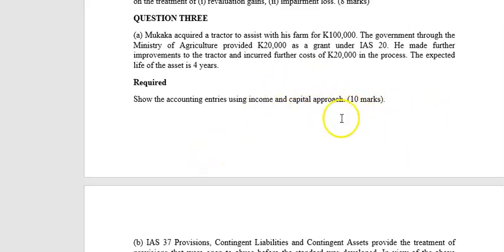This is where people tend to have difficulties, but I'm going to address that challenge directly, and then we'll be able to answer questions on IAS 20 without any difficulty. It's actually the simplest question. You find this question in the exam, get it and get it right. It is as simple as ABC.